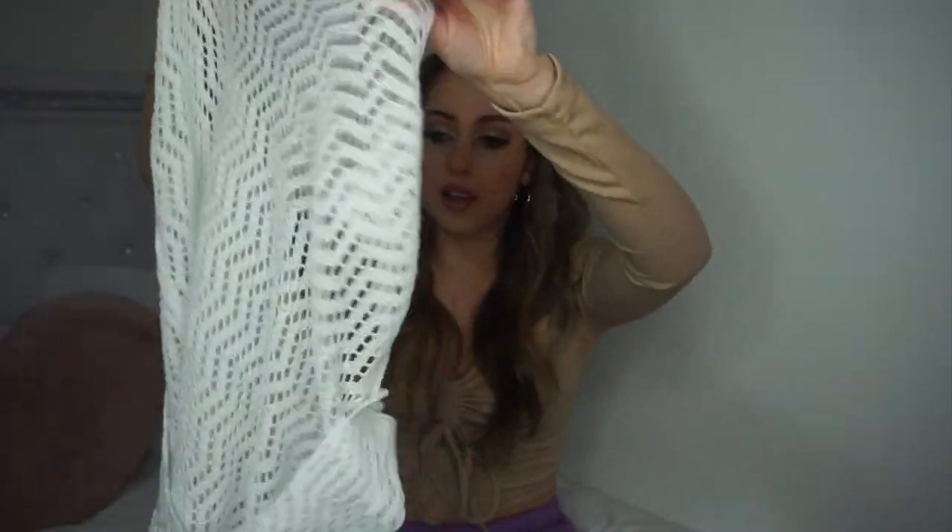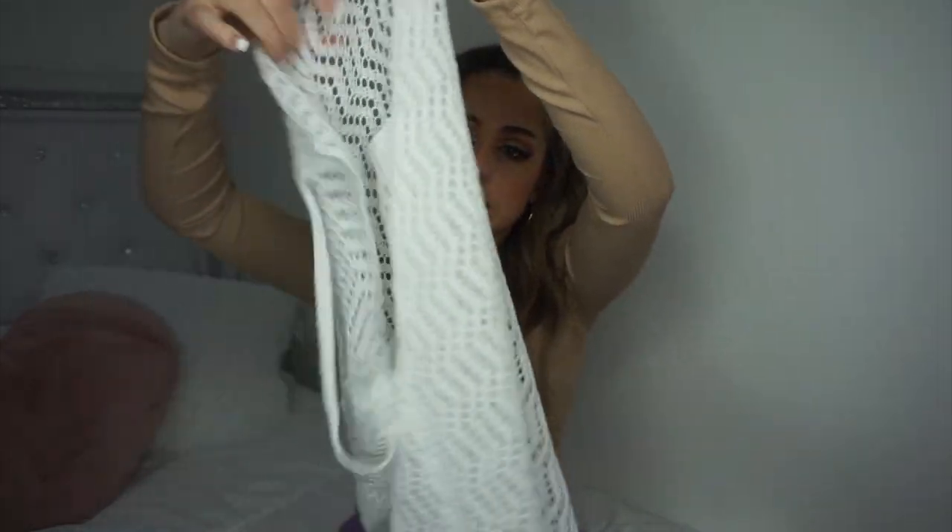The next thing I got is not a swimsuit — it's actually a swimsuit cover-up. It's this little mesh dress. The back ties like this, but my only thing is it's just kind of loose — it just kind of dangles. I don't know if I needed a smaller size or if it just needed something. It's lacking that wow factor for me. It's still cute and nice quality — if this is your kind of thing, great — I just don't know if it's necessarily my kind of thing. I thought it was going to be a little more form-fitting. It is a little bit long on me, but just for reference I am only like 5'1 maybe 5'2, so I'm pretty short. If you're any taller than me, this probably wouldn't be super long on you.